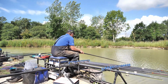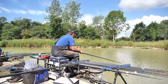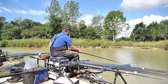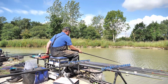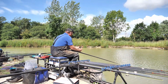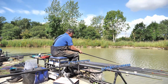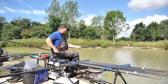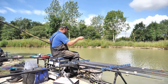Even Derek's catching small ones on the feeder. You can't throw that in your net if you swing it in. Oh, the swinger. Freaking hell. They're not saying anything as we're on camera. It'll be no day today, is it? They're just priming that long line. Must net everything unless your name's Derek. You're unbelievable, Derek.